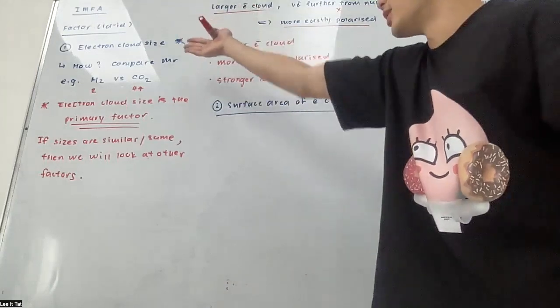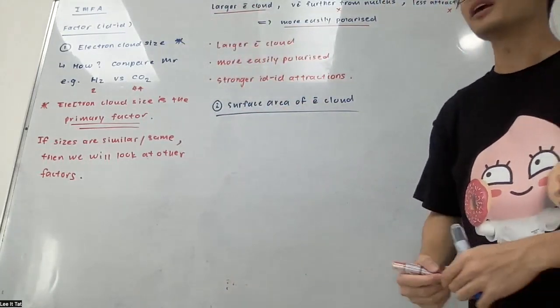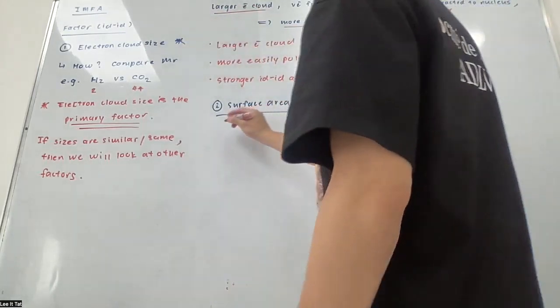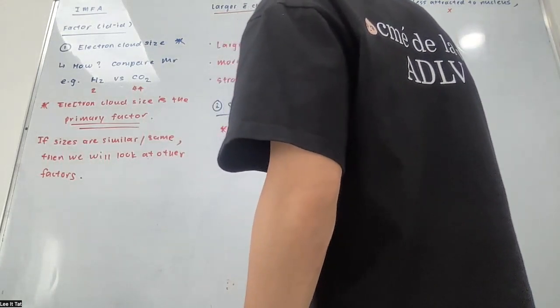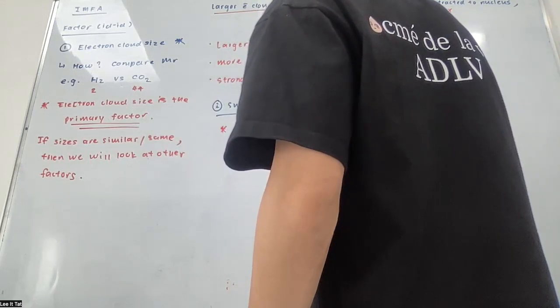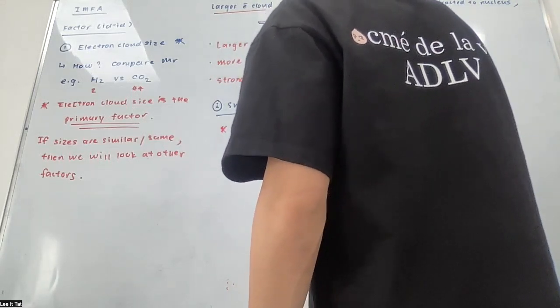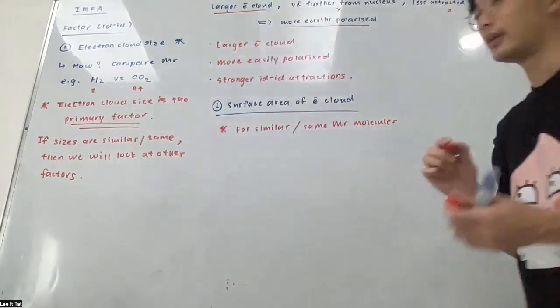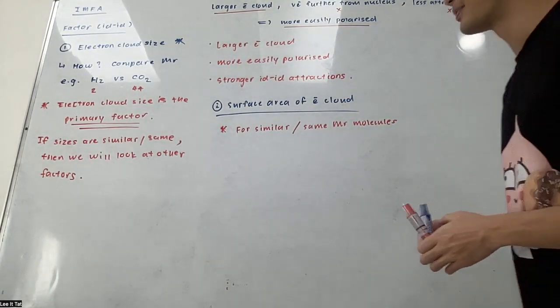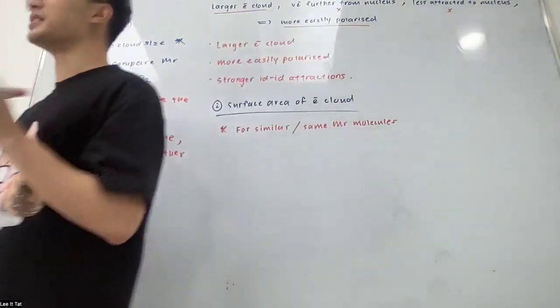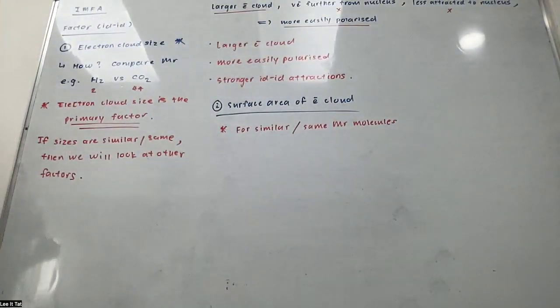When you are out of the first option, you jump to this second option, right? So this is the next best option. This is used for similar or the same MR. In what scenario will you see this? Okay, so let's take a look at a rather specific scenario.